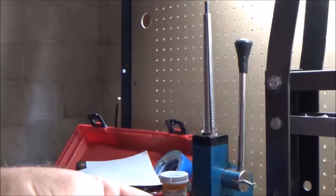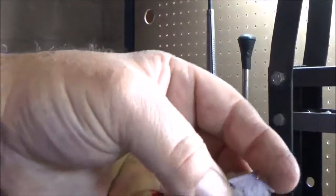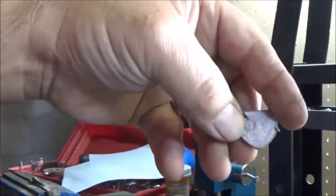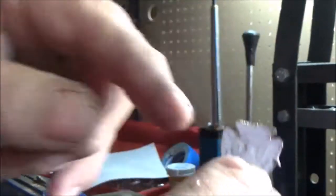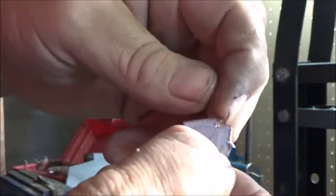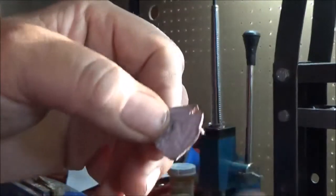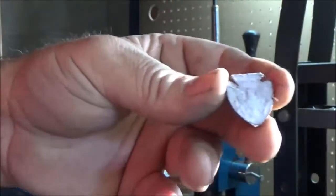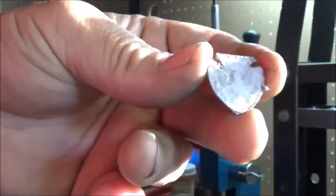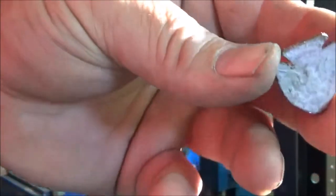All right, bring you over here and show you what I got. Sorry for the jerkiness. All right, and ground off the top and the sides. You see that I still didn't get it straight in here. Hopefully when I get my jeweler's saw, I'll be able to do a little bit better work. I'm not worried about the paper. I can either burn it off with the torch or it'll eventually come off.